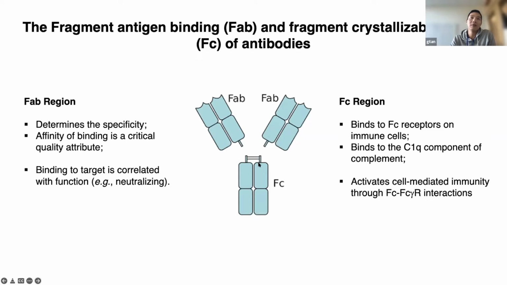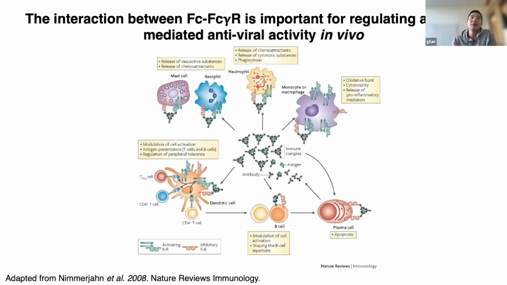But what's often forgotten or put aside is the role of the Fc, which is the base of the antibody molecule. As you will later see in my presentation, you'll hopefully better appreciate the role of the Fc, since it has some structural determinants that modify or modulate the function of the antibody in context with the other compartments of the immune system. So the Fc binds to its receptors called Fc gamma receptors and binds to the C1q component of complement. As a result of this Fc to Fc gamma receptor engagement, you have the activation of cell-mediated immunity. Depending on what type of cell the Fc gamma receptor is expressed on, you would have an associated cell-mediated response following the engagement of the antibody to the Fc gamma receptor.